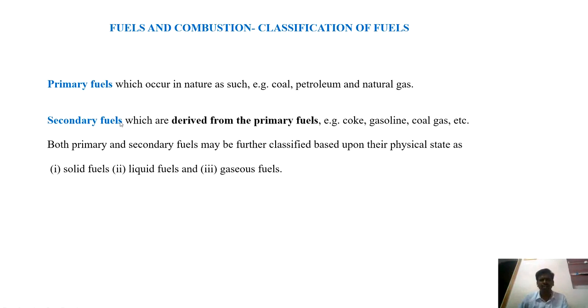Secondary fuels means fuels that are extracted from the primary fuels. Secondary fuels are not available in nature, but we can extract them from primary fuels. Examples are coke, gasoline, coal gas, etc. Both these primary and secondary fuels are further divided based on their physical state, whether they are solid, liquid, or gaseous form.